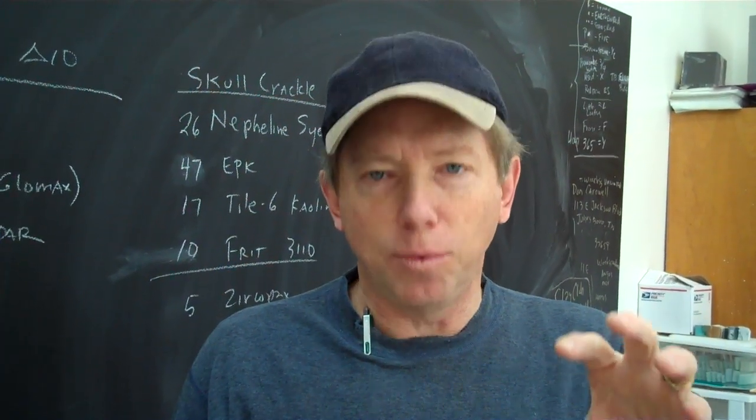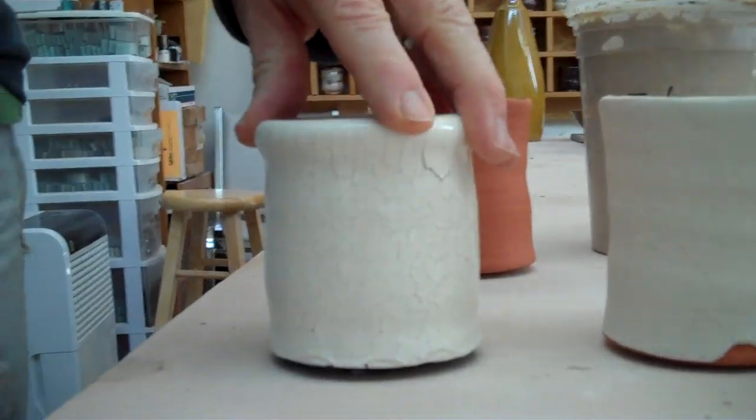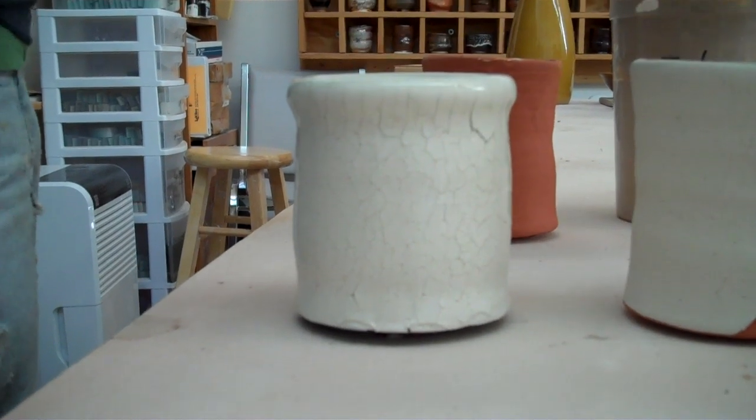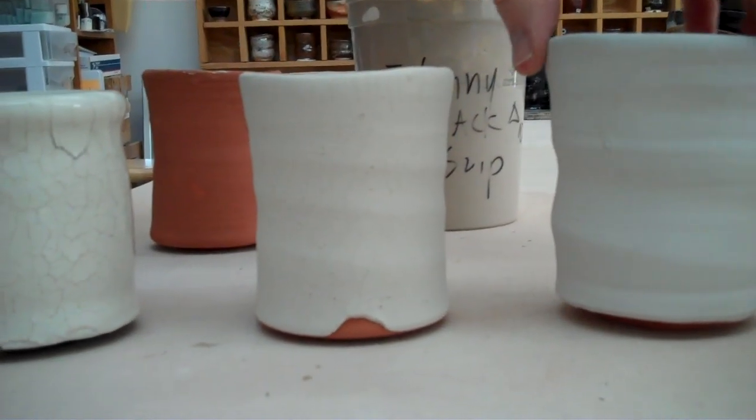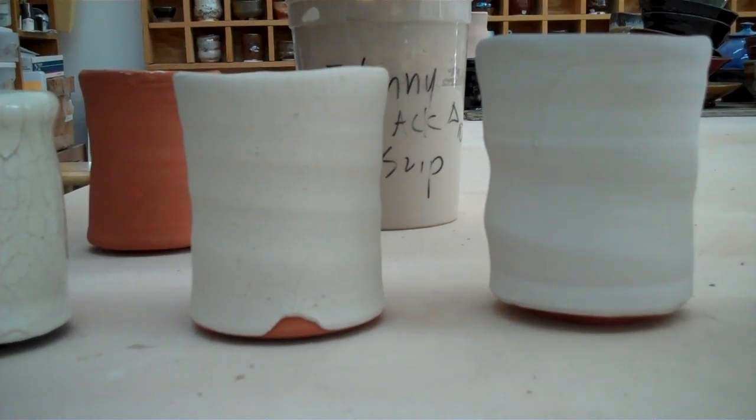So we'll figure out why that happens and how to fix it. This all occurred because I was trying to make this crackled little t-bowl with clear glaze on it, and when I dipped into the slip it was no crackling and it also dripped like that.